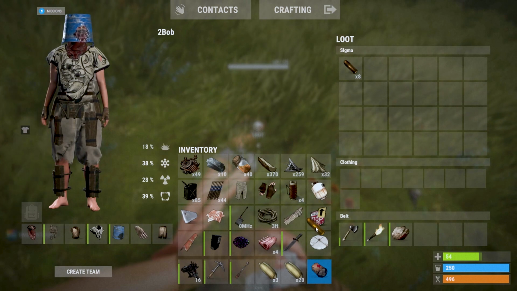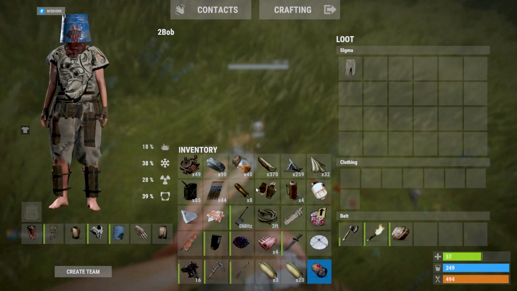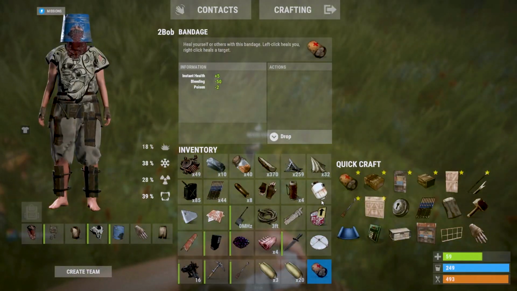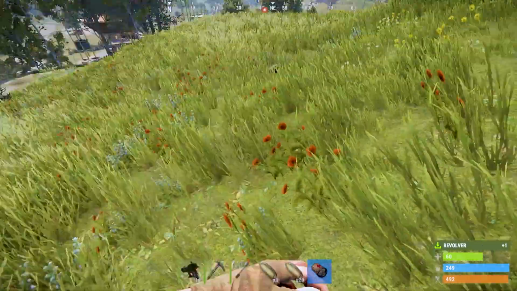Not even 1 hour since I started farming the Outpost and I'm getting my hands on my first gun on this wipe. I didn't even have to do anything, the Outpost took care of him for me.